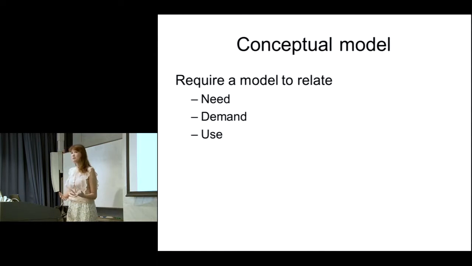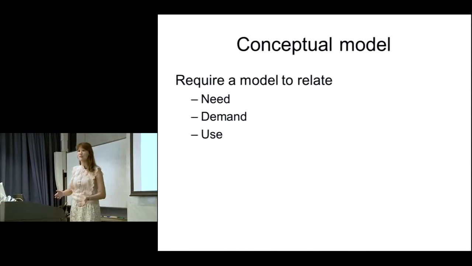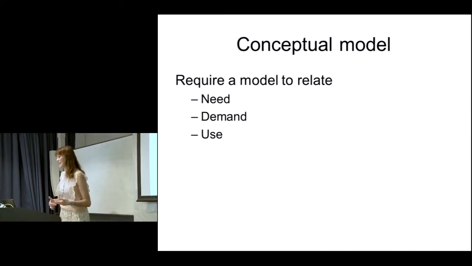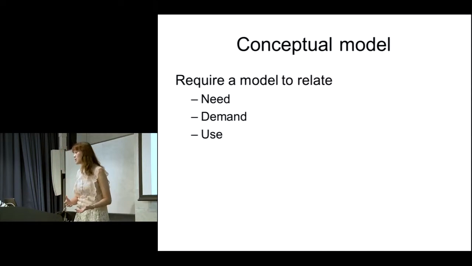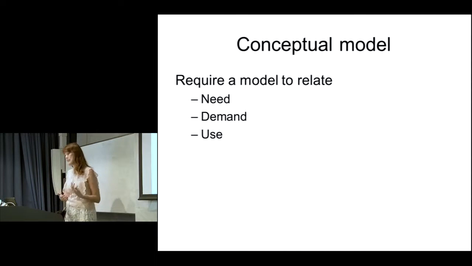For example, we're really familiar with geographical models like a map. A map is a simplification of what the real world is. But without a map, we wouldn't be able to even start understanding and navigating things. So a conceptual model is similar in that sense. It's helping us to think about processes. So this is a helpful one to look at need, demand, and use for health services.